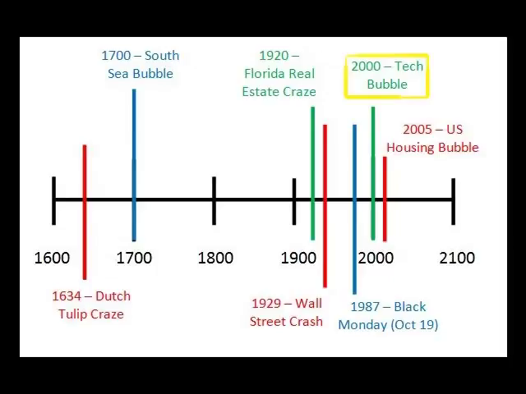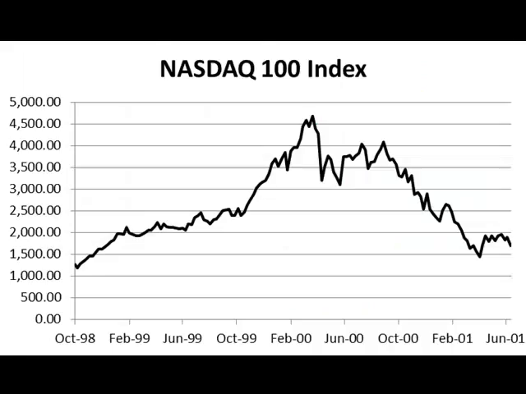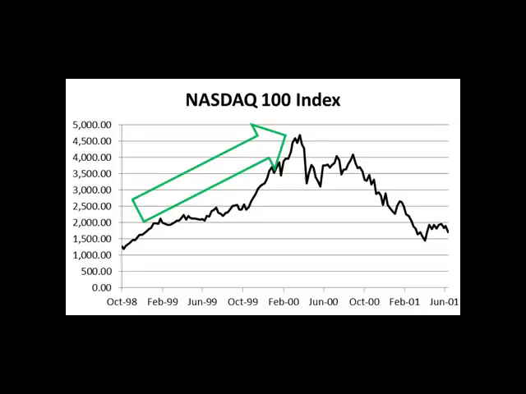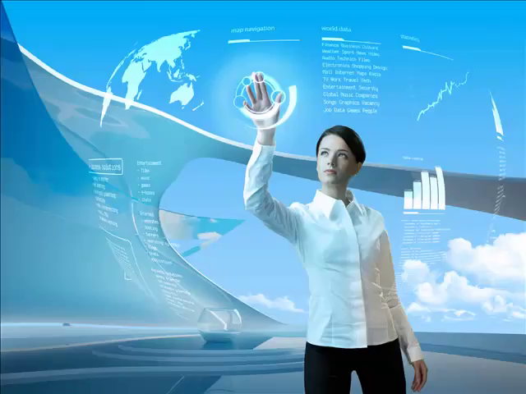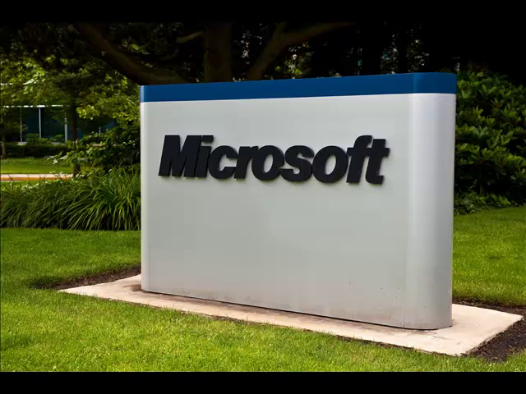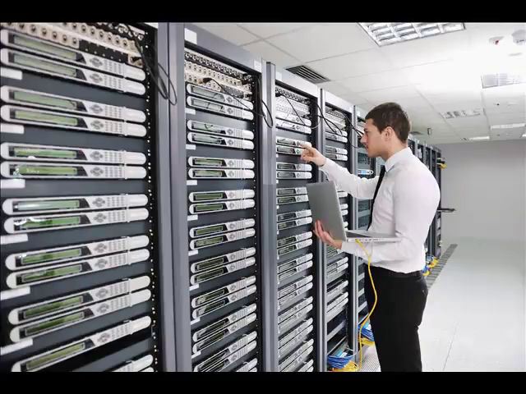The most recent speculative bubble in the stock market was the tech bubble, which popped in 2000. The NASDAQ 100 index rose quickly to a peak of nearly 5,000 in February of 2000. The index fell to less than 1,500 20 months later. The bubble began in the mid-1990s with the emergence of the Internet and an influx of startup technology firms in hardware, software, and telecommunications. The startups hoped to emulate the success of early leaders like Microsoft, Intel, and Cisco Systems.